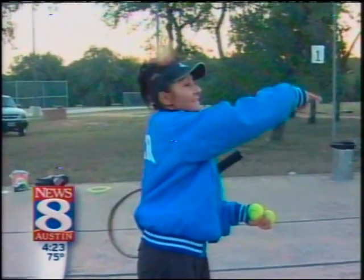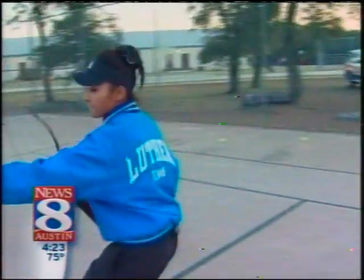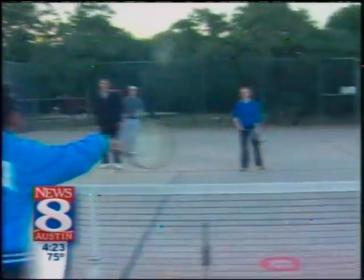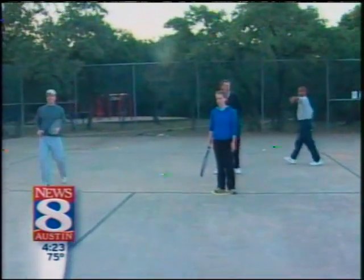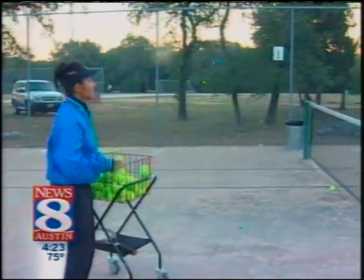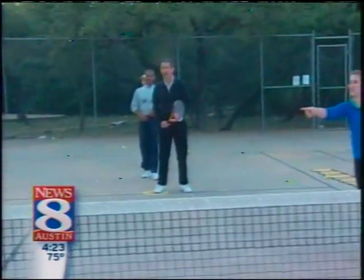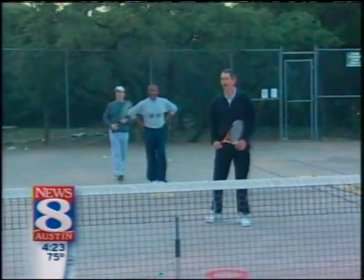Let's go into drills — everybody on the other side and I'm going to set you up. One line on this side and one line on the other side. One forehand. Overhead's coming to you, Nikhil. And rotate. Let's see Nikhil — this is her four-year-old son who's really quite a stud at tennis. He's ready for some action too.